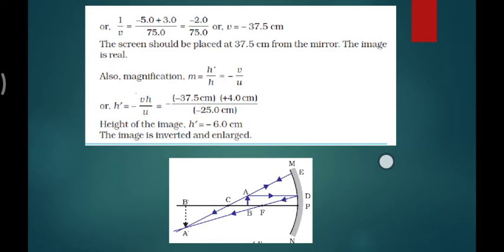What is our R? It should be 30 centimeter, and what our v we get is 37. It means your image formation should be beyond the C point. This is also one of the cases we already mentioned somewhere. And it is not only 37, we have a minus 37. I can make a judgment that the image will form left of the pole.